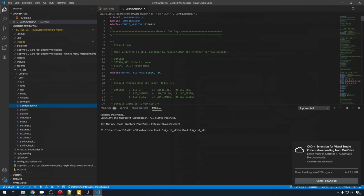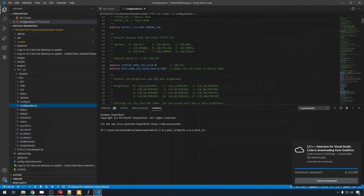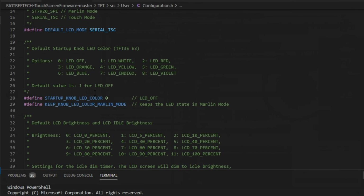So in here, you can change up a whole lot of different attributes for these screens. You can change the default mode. You can change the knob LED. LED is off by default. That sounds like a pretty cool feature. I'm going to make mine green, so let's change it to 5.